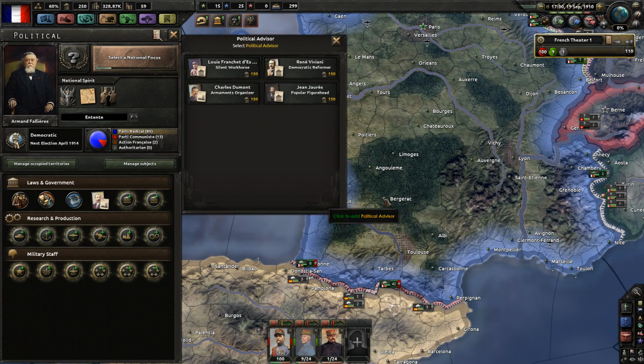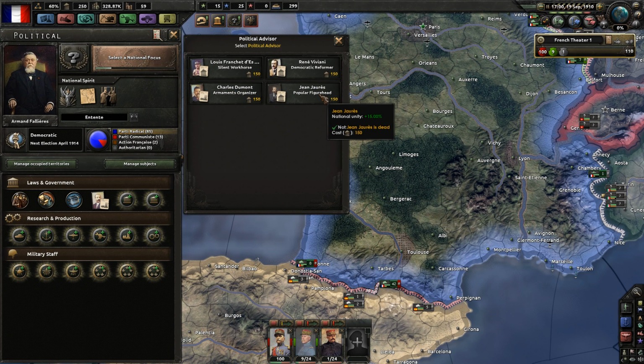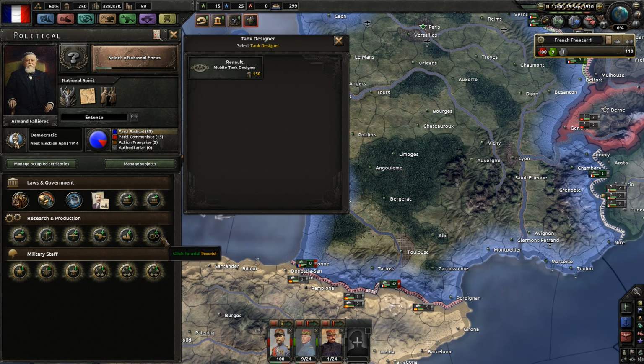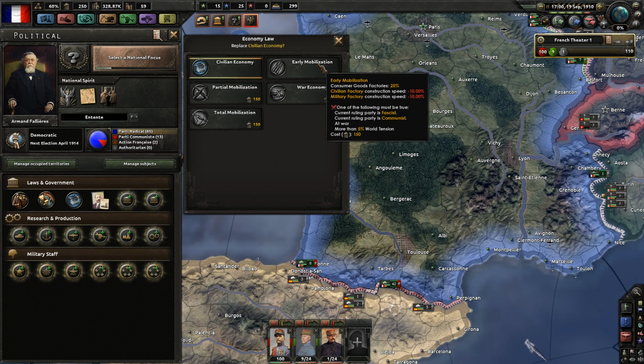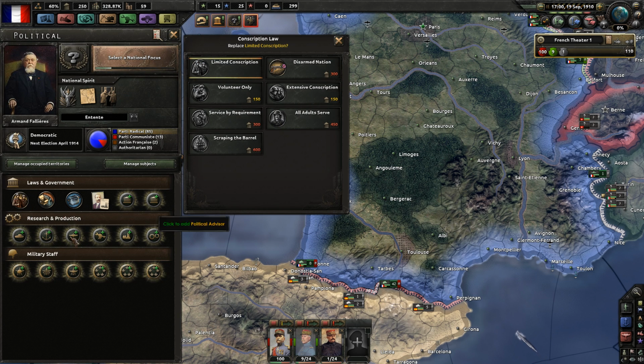We can modify our government. Let's see. Civilian community, national unity, democracy support, and political power gain. That's pretty useful early on. But mostly early on. Industrial research. Right. I need something to boost my production. I'm not expecting anything soon, so.